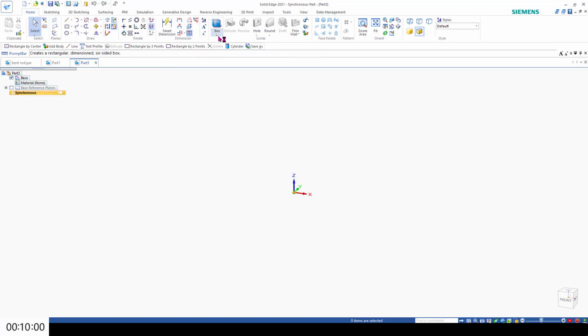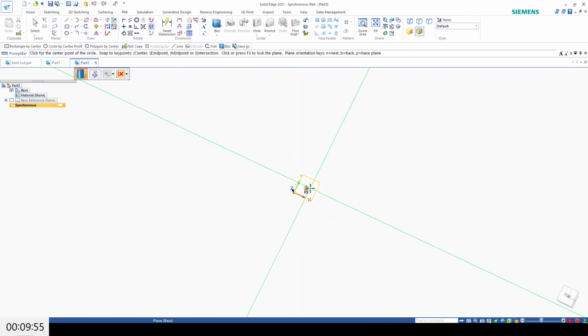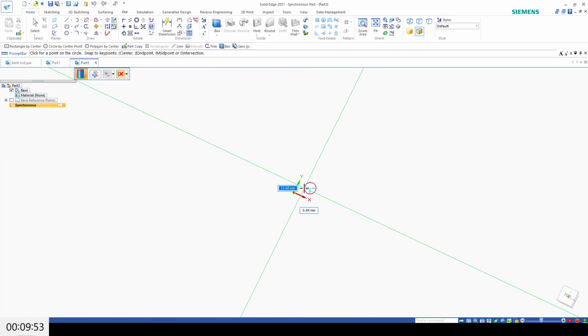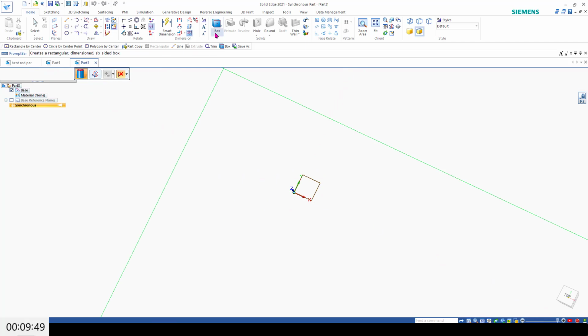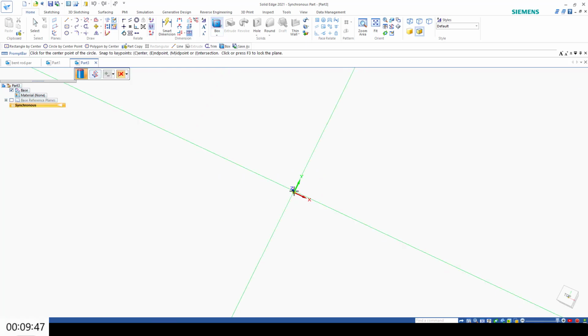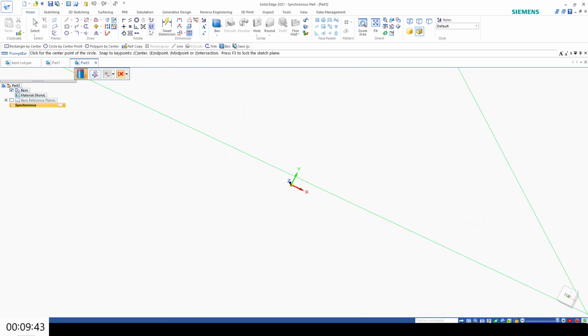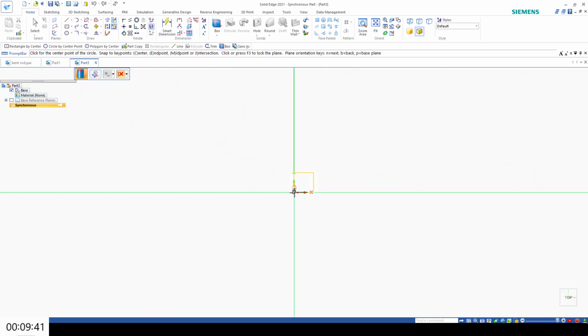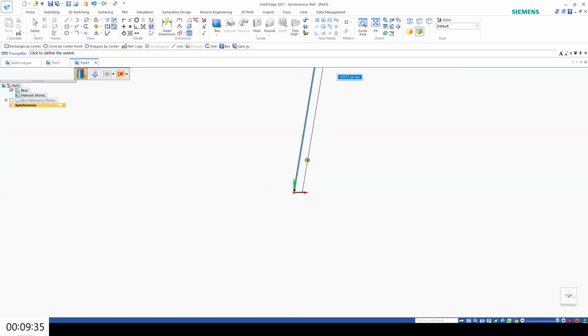All right, so here we go. We're going to start with a cylinder today, and I'm going to make this diameter 8 to represent the rod that I'm trying to model around. And that's just so that I have it as a placeholder and remember what I'm working with. So 8mm, boom, and I'm going to make it 10mm high. Let's just type in 10 here.